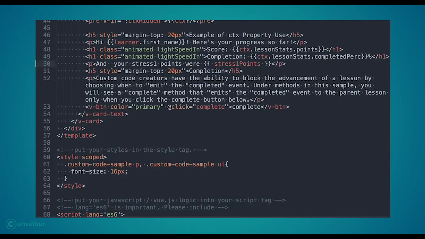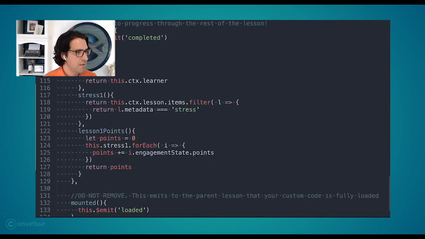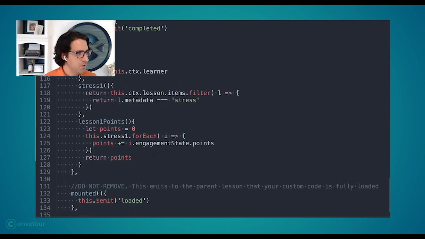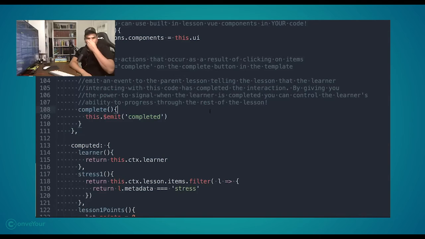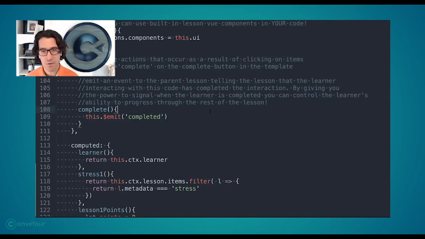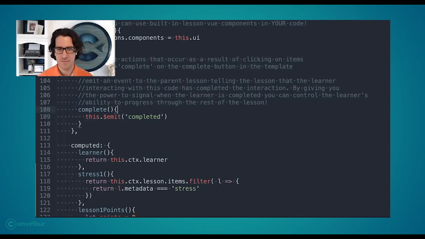Now, the last thing I want to show is this concept of methods. You see right here where it says emit completed. We can actually give you the power of deciding when your little widget is done, meaning you can gate the access moving forward.